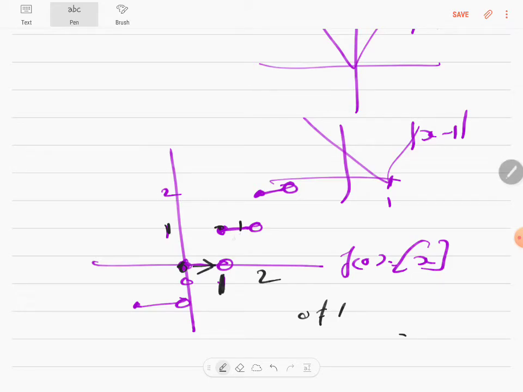But at 1.5, if you see, left of 1.5 also 1, right of 1.5 also 1. So it's continuous at 1.5. Anything other than these integers, it is continuous. Correct? So like that. I'm sure you can understand from the PDF what I have done. And in case you have any specific doubts, you can come back to me.